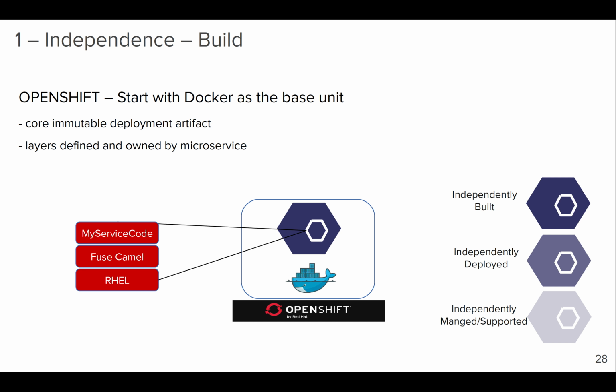Now, I'll take an example. I have RHEL as an operating system. I have Fuse Camel technology running over there, and I have my code running on top of it. All of this runs on OpenShift. So this is an immutable thing that I've developed. It started with Docker as a packaging format. Once I've built it, it remains as it is, which is a great benefit for me, because now I can push it across multiple CI/CD. But as an ownership, it lies with me. If I change code, it changes only that particular microservice, and only the particular containers that it is running on.